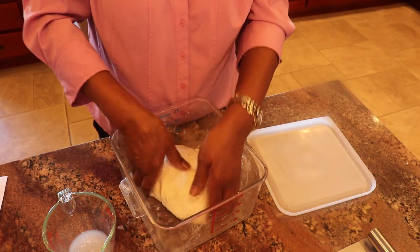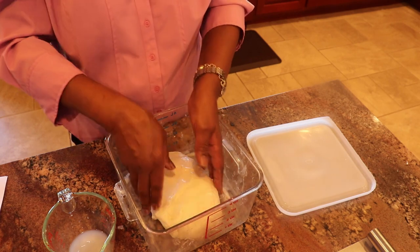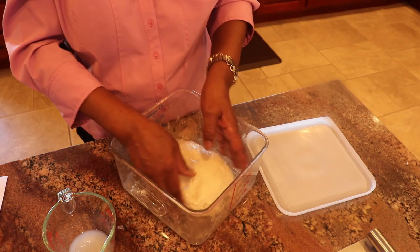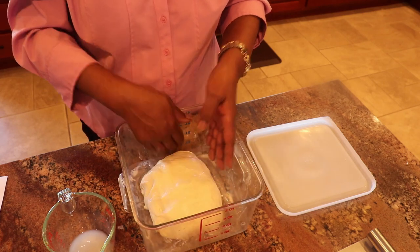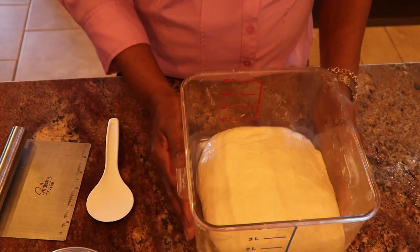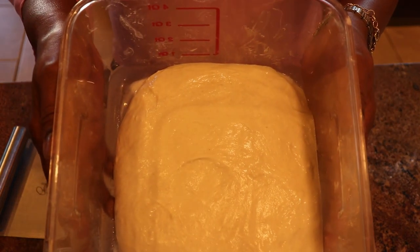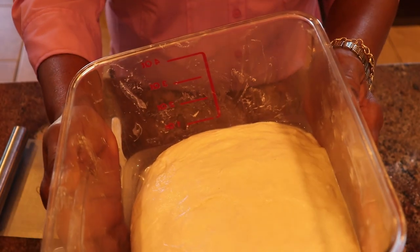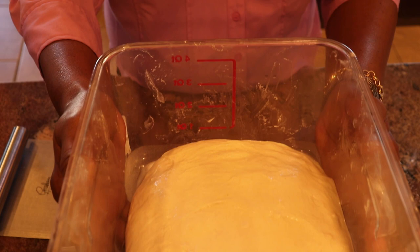I'm going to now leave the dough here in this container to complete the bulk fermentation. It has probably about another hour and a half to go. The dough has gone through bulk fermentation, and you can see it spread out over the bottom of the container, and you can see a few little balls there where the bubbles have come through.